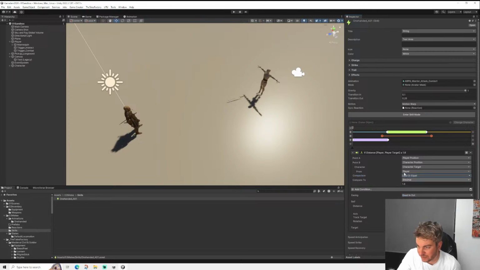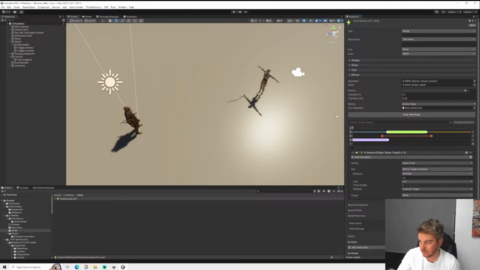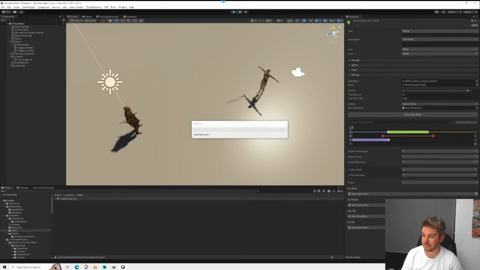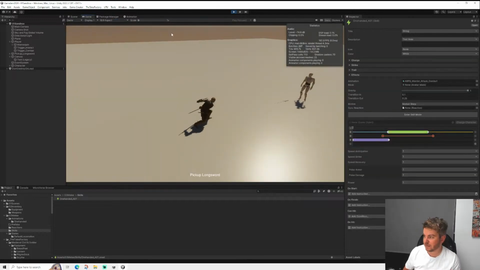Equals less or equal. This should work. I'm a bit confused. Pretty sure this should work, at least for the motion warping. Ah, there we go. It does work. Okay, you just can't change that in play mode.